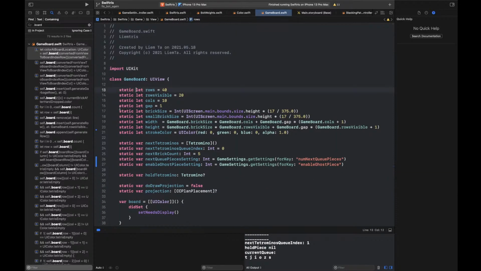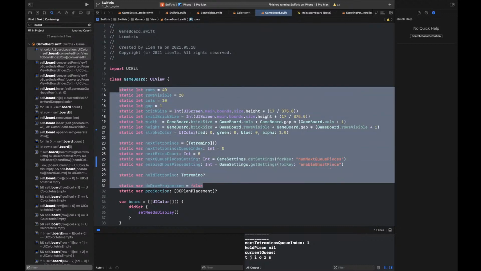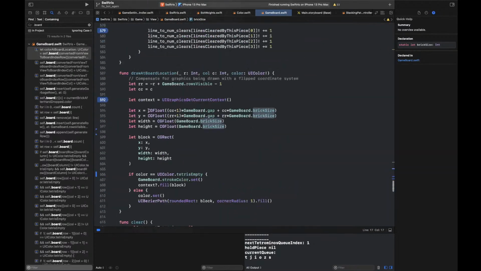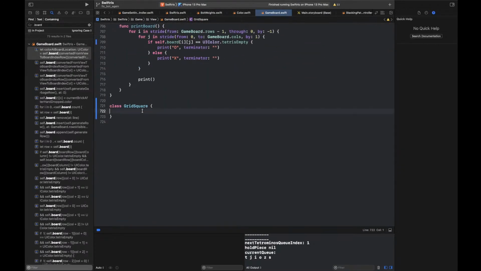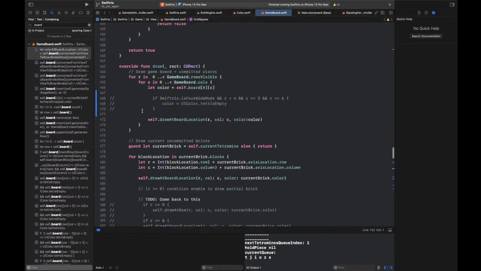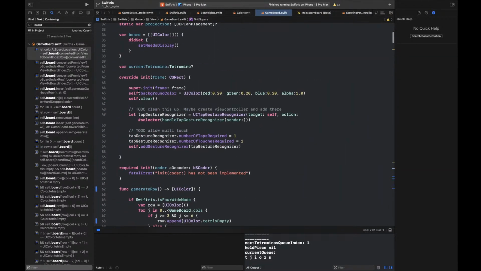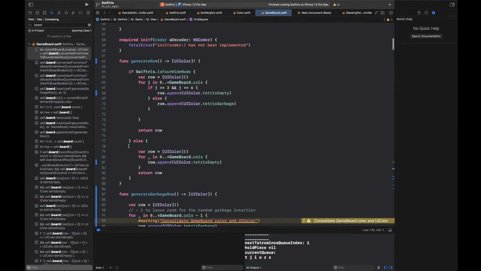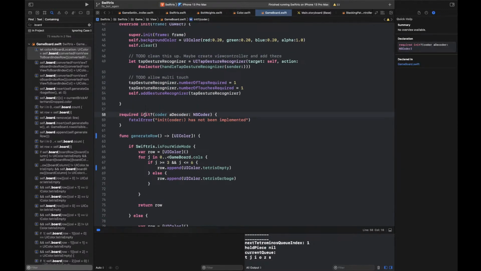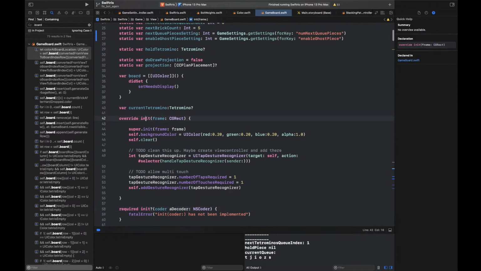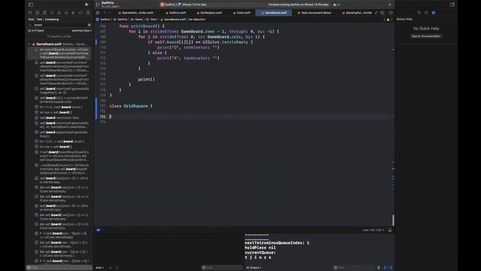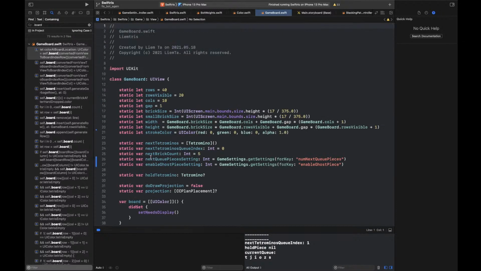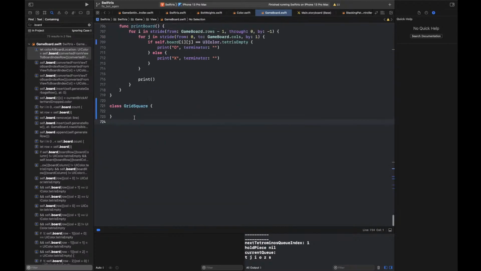Okay, so it'll have just two properties where this game board's got a lot of properties. A cell is only a color, and whether it's a ghost. So let's write an init, override init. Okay. But we don't want it static.